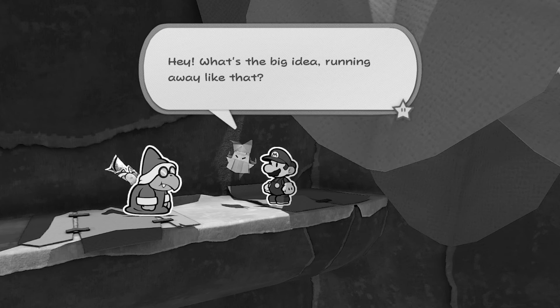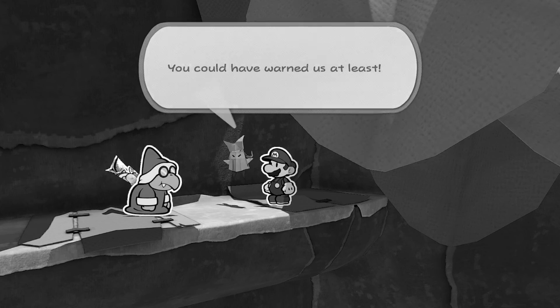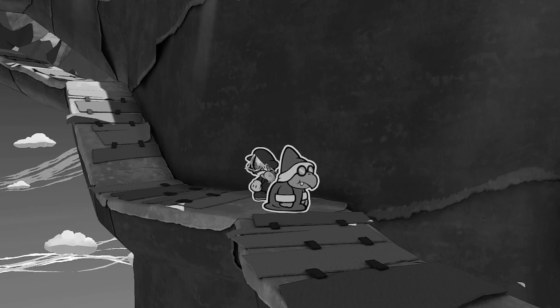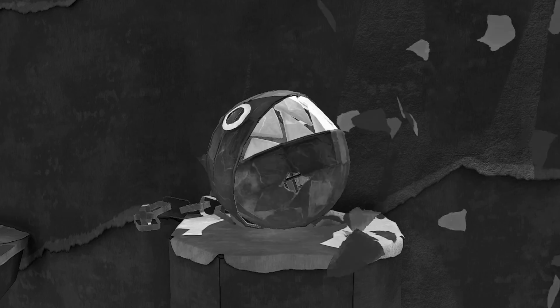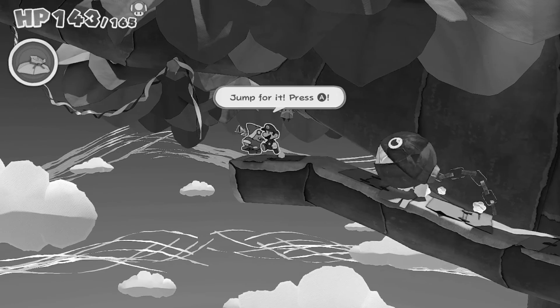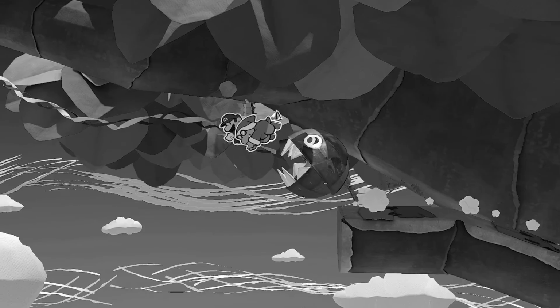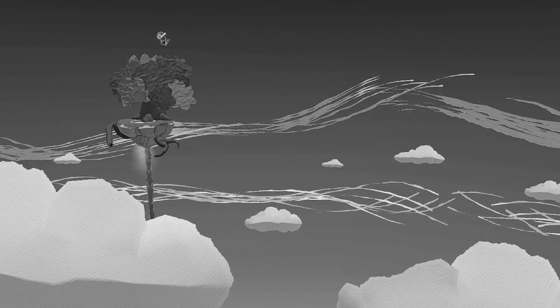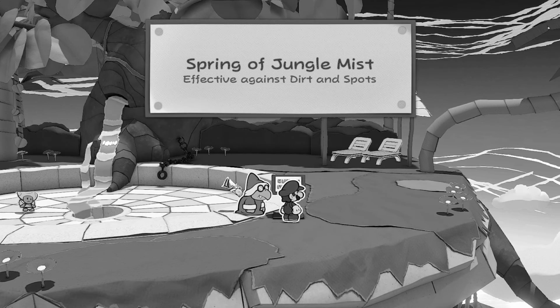Oh, that was close. Livy gets all freaked out. She's like, "Why would you do that? I can't believe you." Then, not less than 5 seconds later, we go around this fire flower, only to get this fire flower eaten. Dude's like, "Hey, what's up?" They both run away. Great. So now we have to jump very slowly for it. And then we get led to the spring of jungle mist, the thing that we were trying to get to.